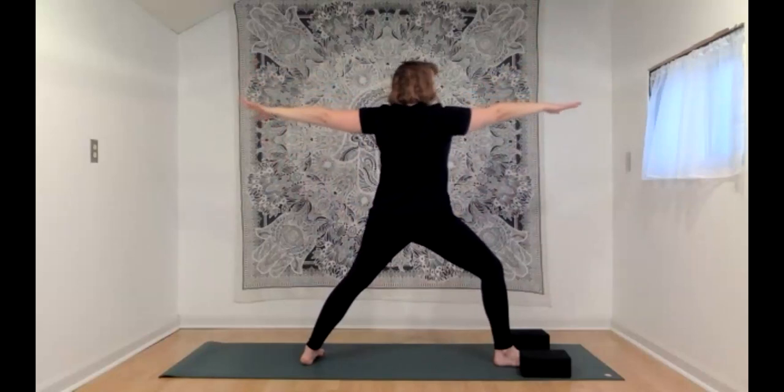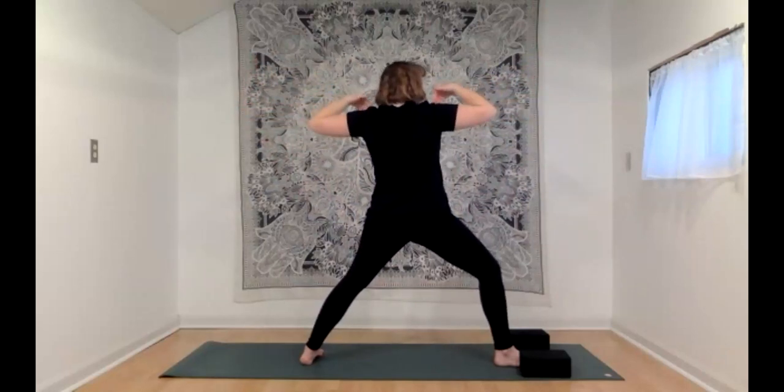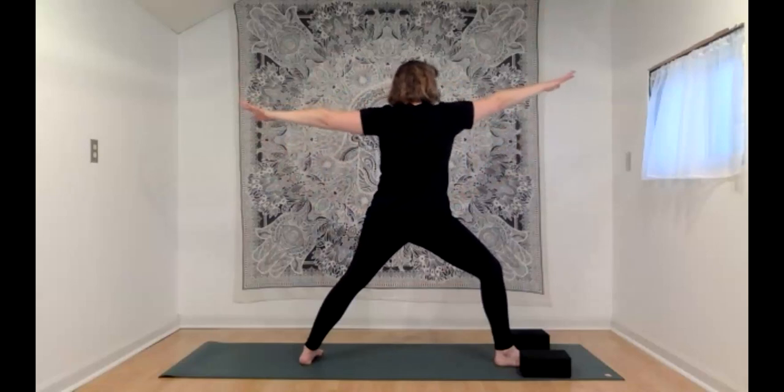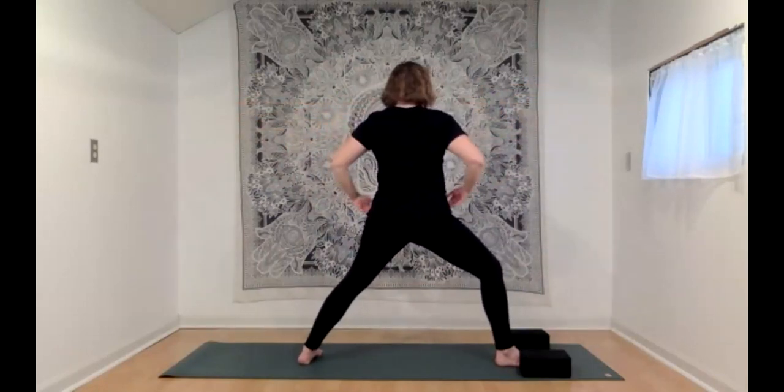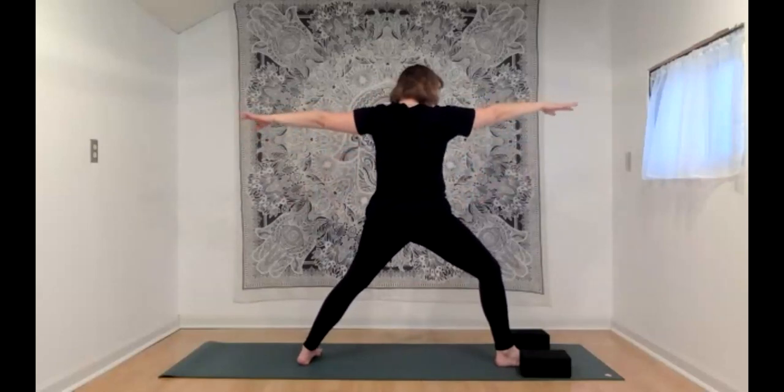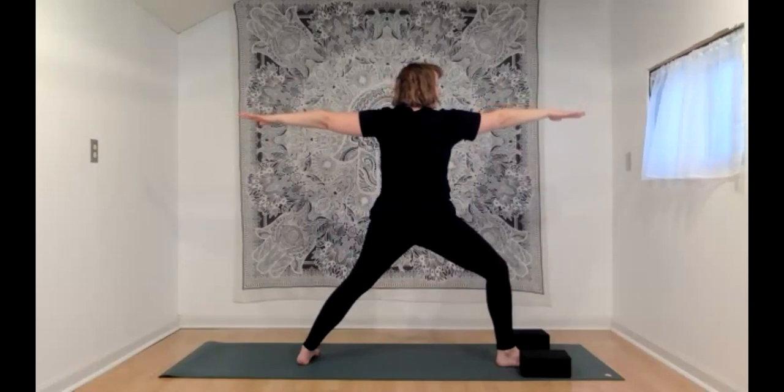Arms reaching in both directions. Check in with your shoulders and your hips. Make sure you're not too far forward or too far back. We want shoulders and hips aligned. Pick up your toes, spread them out. Give them a wiggle, set them back down.